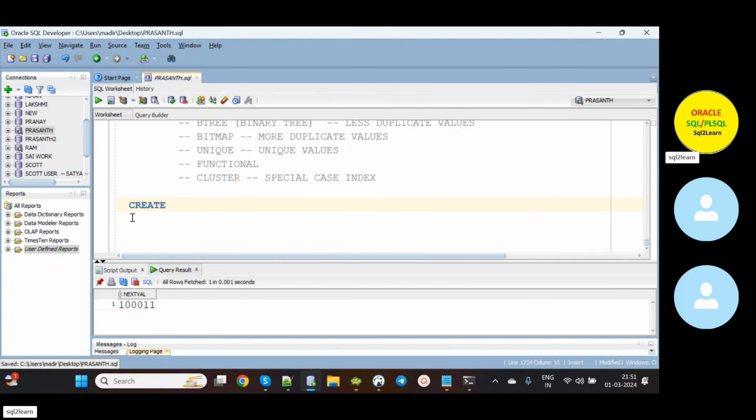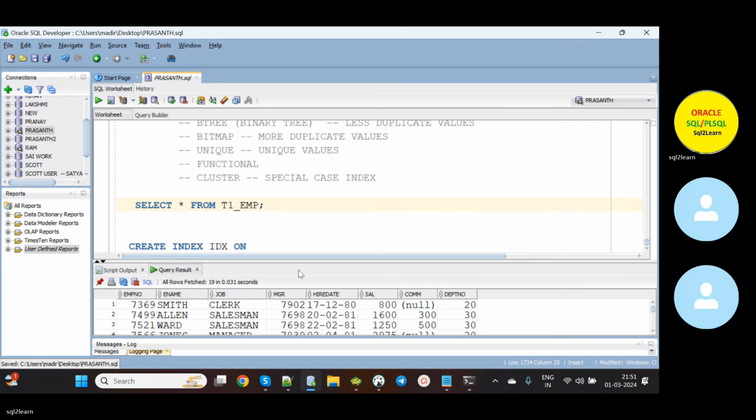Simply create index, index name, for example IDX, on the table. For example, before creating an index, we are already having some table. I will just take T1_EMP. Yeah, this table is there.